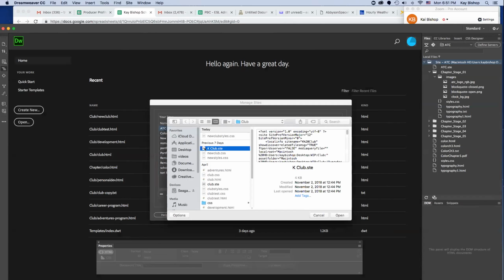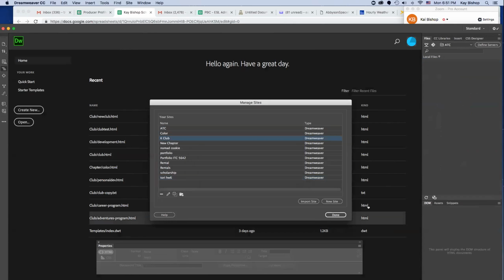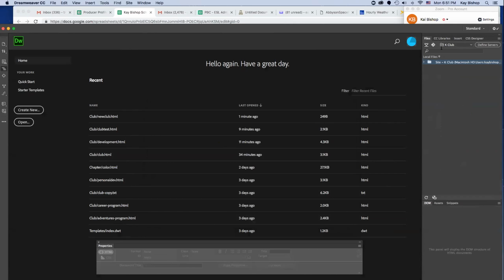If I select that STE site file and click Open, it will automatically upload that root folder. If I click Done, I can expand this folder, and then here is my root folder, and all my files in the root folder appear in my Files panel. So that's an easy way to manage your site. Does that make sense, or does that help answer the question?